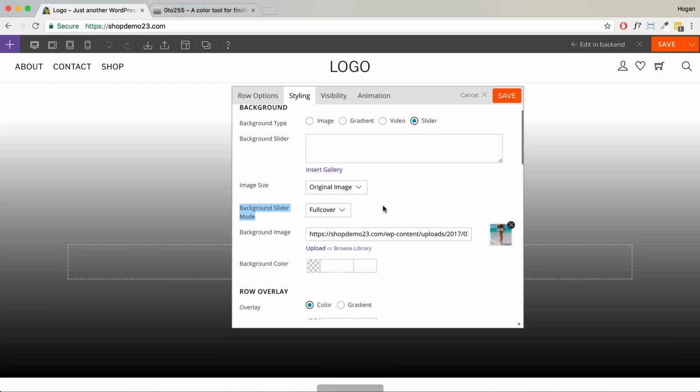As you can see, you can't really set in different text for each image. To do that, I recommend using a plugin called Smart Slider 3. So it's a free plugin, and hopefully I'll make another video on that as well. But I wanted to really show you how to use the Themify builder.